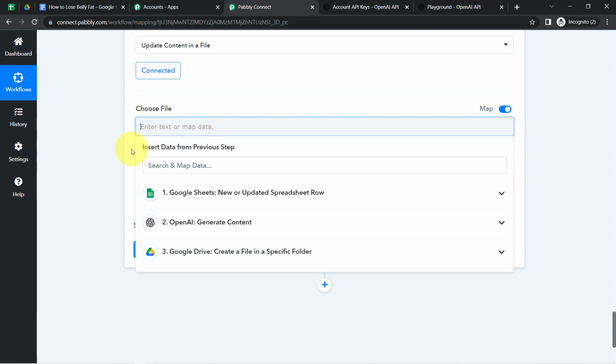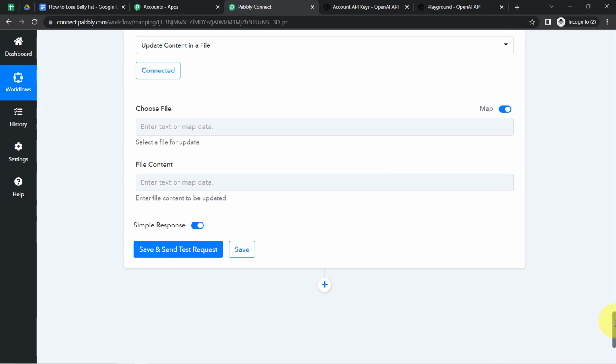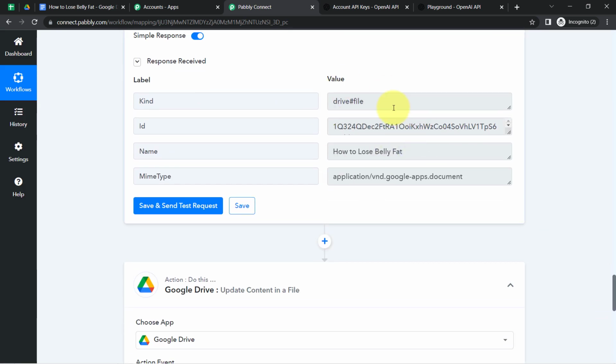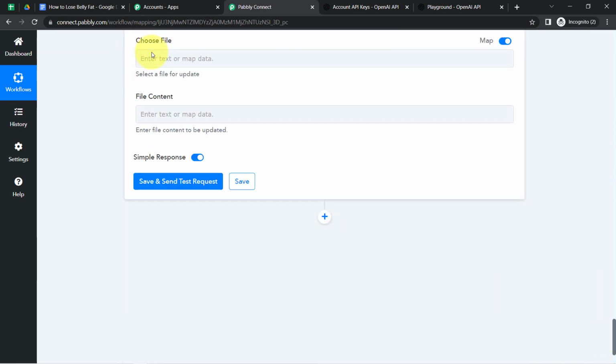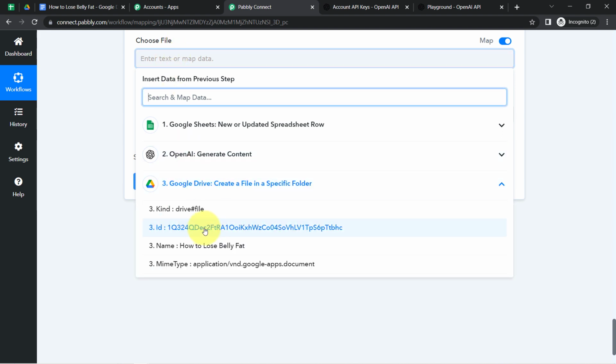Okay, so basically we need to provide a file ID here. Okay, so from where every time I'm going to map the ID of the file? Well, here you can see as the response of the previous step, we have this ID, and I'm going to map the same ID here. Okay, so let me show you how you can do that. Click on this particular thing, and into this response you will get the ID.